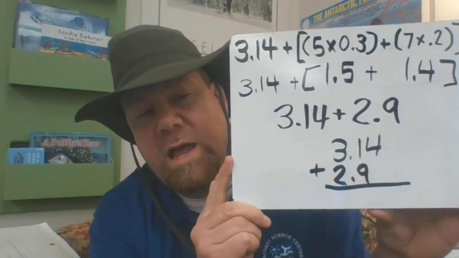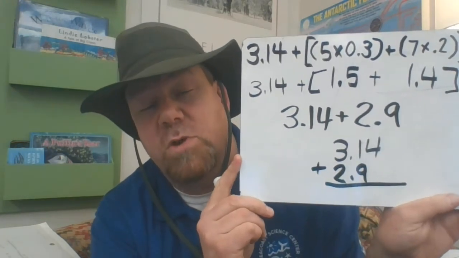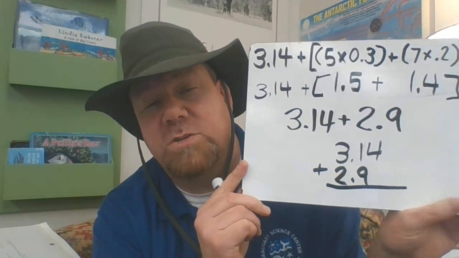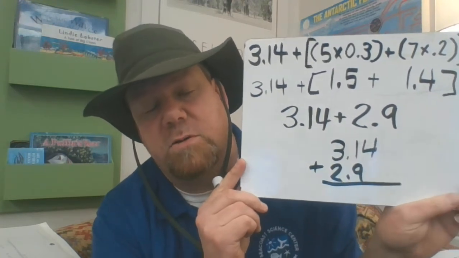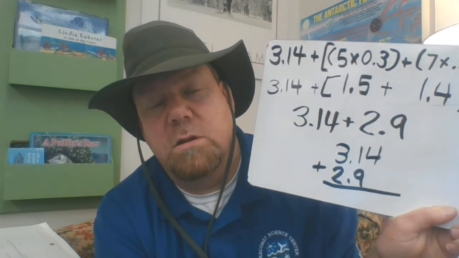Now remember, when you are adding or subtracting decimals, it's very important to line up the decimals with each other. So I am going to have a problem that looks like this, and I apologize that my problem is starting to get a little scrunchy here. We have 3 and 14/100ths plus 2 and 9/10ths. Now the decimals, as you notice, are lined up correctly. When you are adding or subtracting decimals, you need to do that, okay? Now we have a little blank space there. What can we do with that blank space? Correct, put a 0 there, okay?